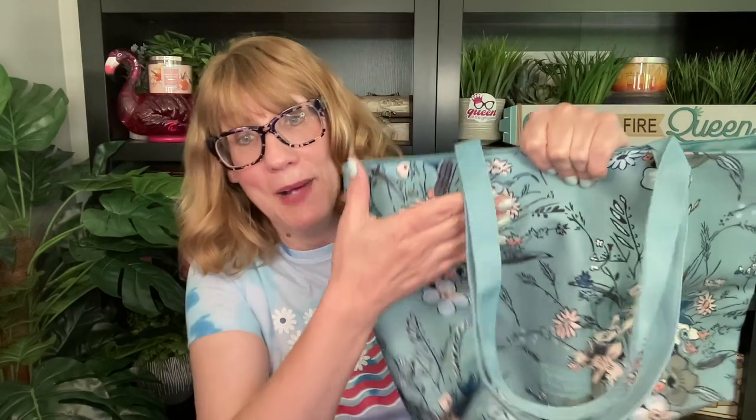Now there have been a lot of totes this year. Yankee did the Vera Bradley collab — I love that tote, it's really pretty. Avon had a really pretty tote too; it had like red and black poppies, really beautiful. Bath & Body Works went with a more subdued tote this year.